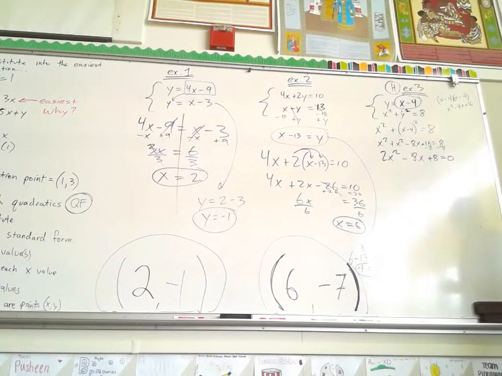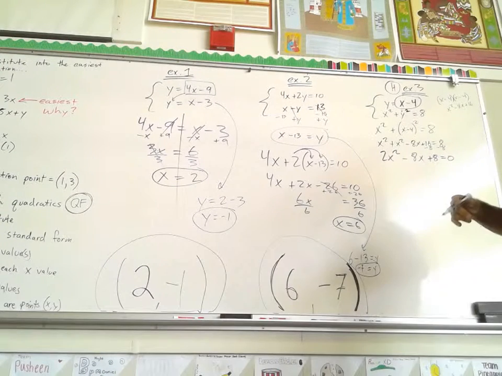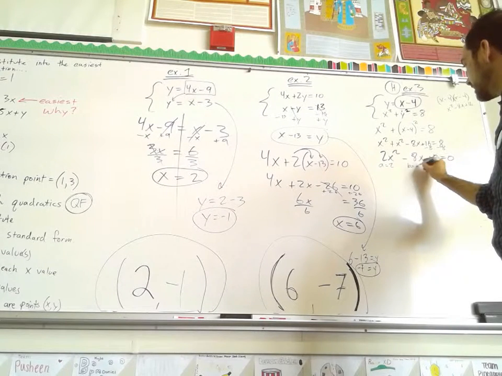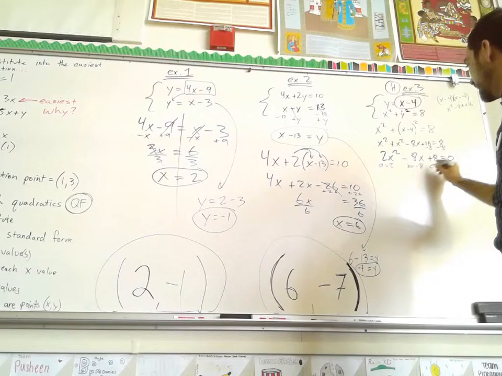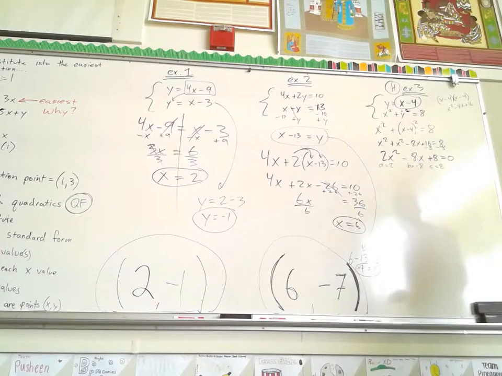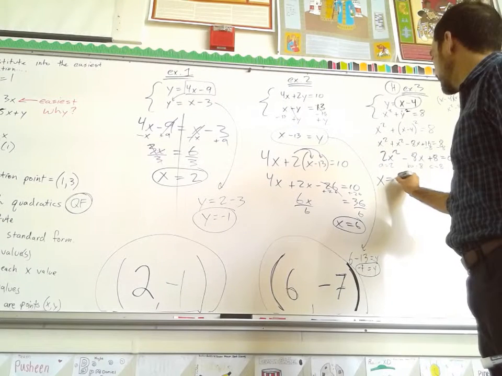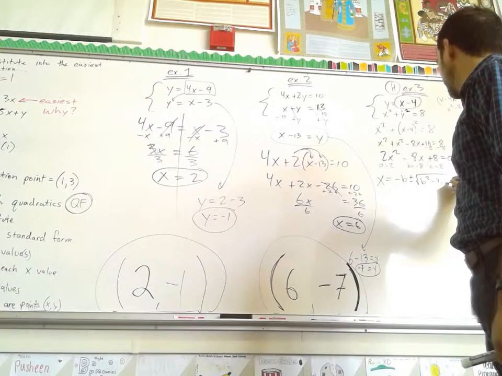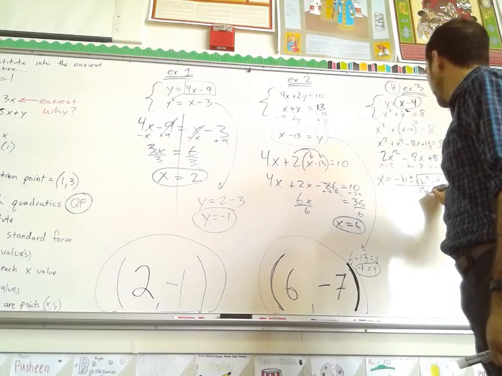Now we have a quadratic. We could find a, b, and c really quick. Use the quadratic formula, find your x. Plug it back in, find your y. So a is 2, b is negative 8, c is 8. Go ahead and use the quadratic and plug in all those terms. I know you all know it because you have a song to remember it, but I'll write it up anyway. All right, plug in your a, b, and c. Work it all the way out. You'll see something nice happens.